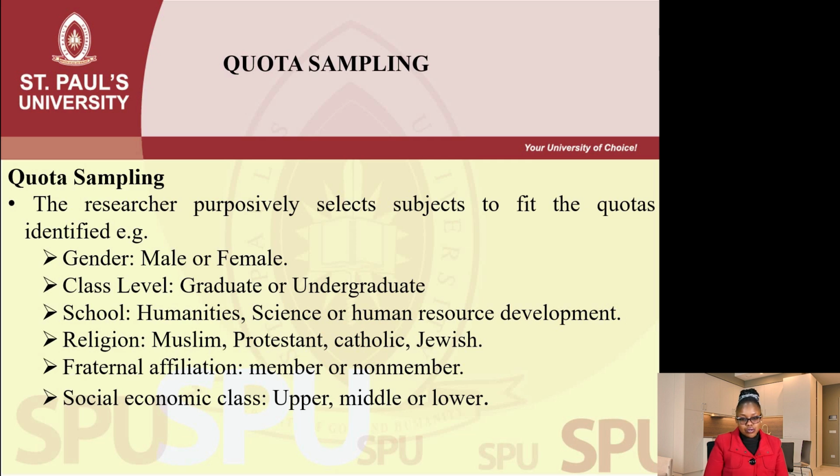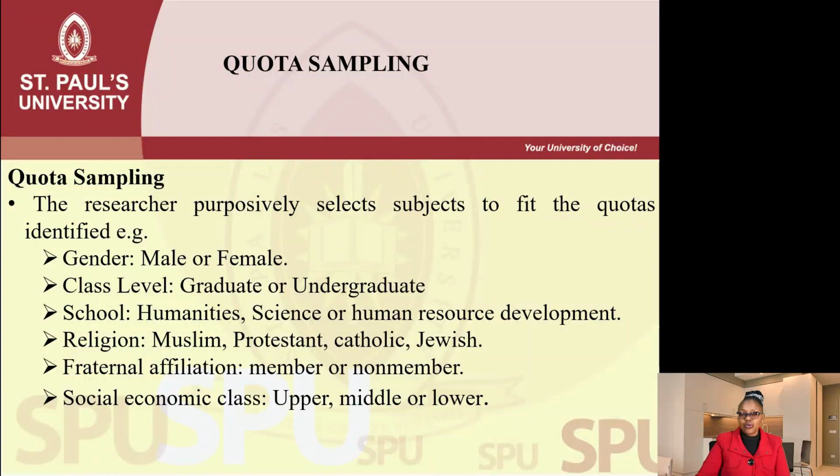And so this is what you do. You have a number of quotas. Quotas are like restrictions or qualifications. And you say, out of these 7,000 students who have got the information that I want or who are affected by the problem, I'm only going to look at this quota. Number 1, I'm only going to deal with male students. So that's the first one, male students. So all the female students in that population are out.